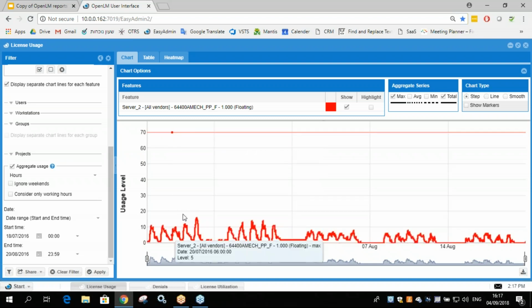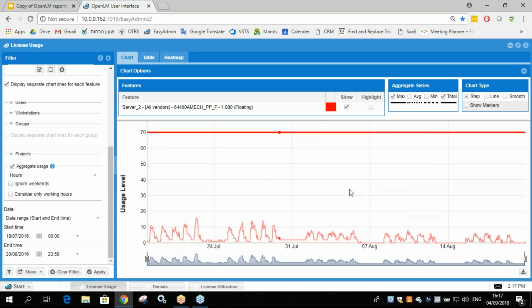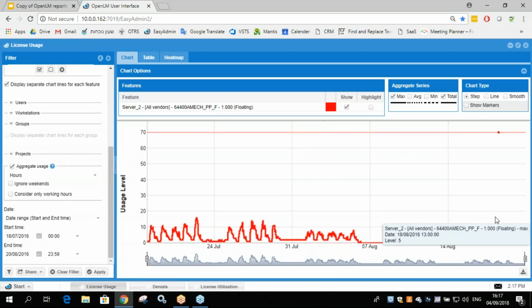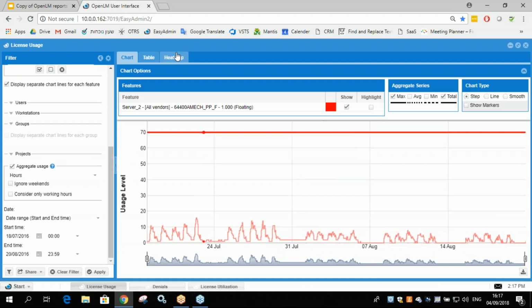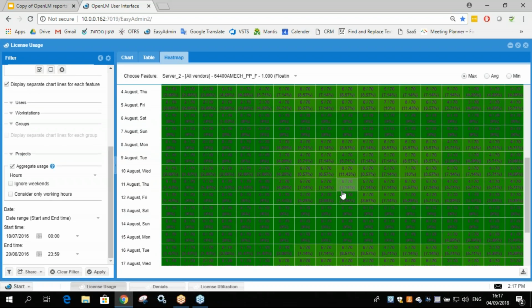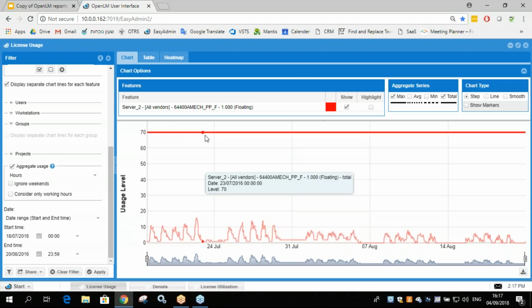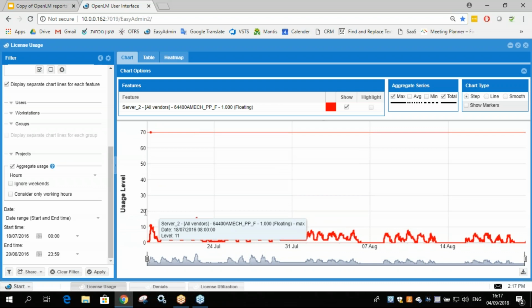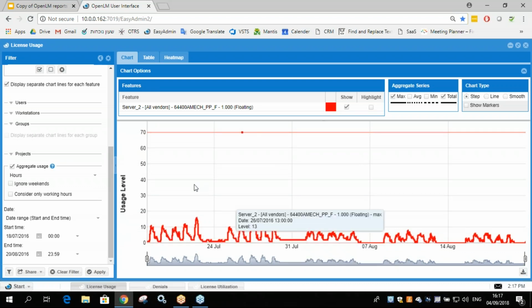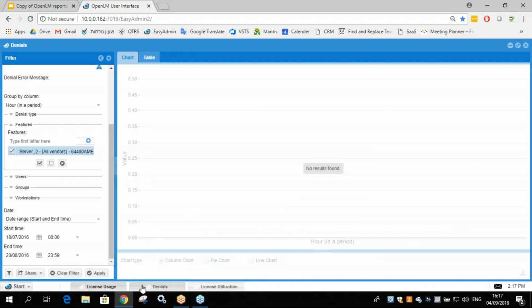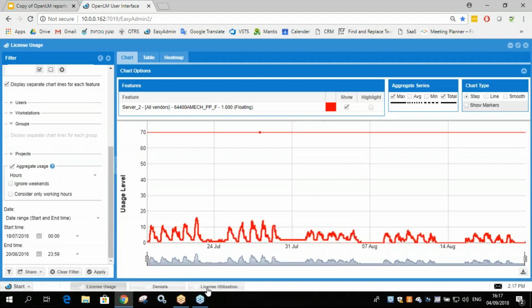So first of all, we see we're far, far away from the license quantity for the whole duration, meaning that we have no denials, no results found, no denials. And this is corroborated by this graph. We see it's not being maxed out. We see that it's mostly not used, but we still don't know, okay, so it's not really used, so do I need to buy 20 licenses? Do I need to buy 10 licenses? What, 30? What do I need to buy? Still don't know the number. Because of denials, I don't see any denials. I can't judge by that.